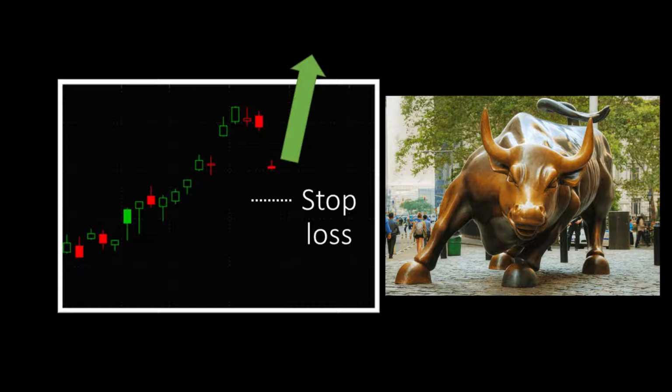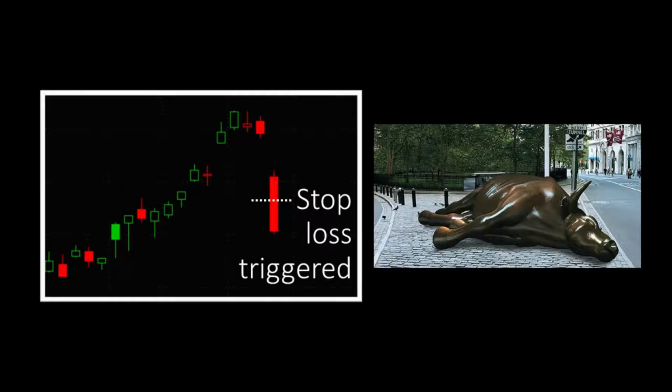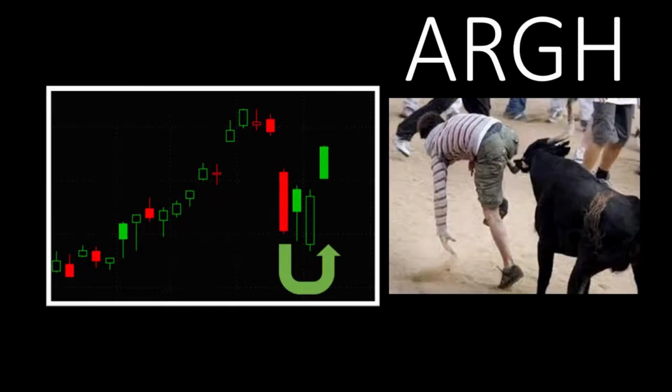Here is a common trading scenario. You are bullish on a stock and you take a bullish position. It turns out you were wrong and the stock starts sinking. For the majority of traders, the stock's slide would trigger their stop loss. Unfortunately for them, the stock then takes a U-turn and promptly climbs back to the price level where they initiated the trade. Cue the cursing and the swearing.